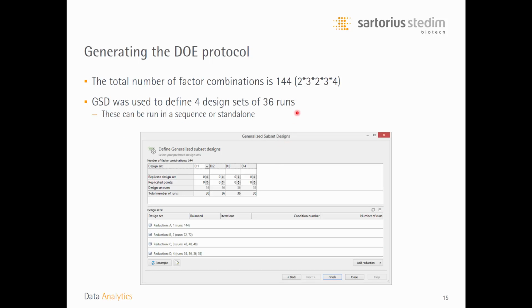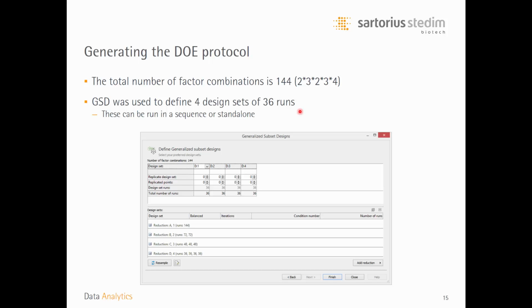Here we see a screenshot from the MODDE 12 software relating to the dialog where you're specifying the detail of the generalized subset design. So as you will see when we are demonstrating this application inside MODDE software, the first steps are always the same. So inside the design wizard, you will be defining factors and responses in the usual way.